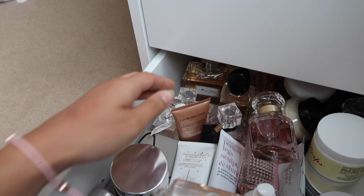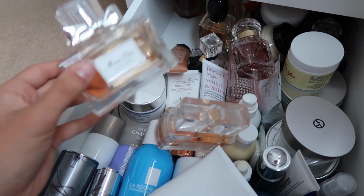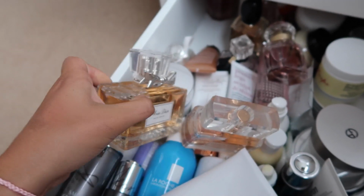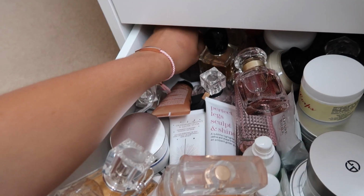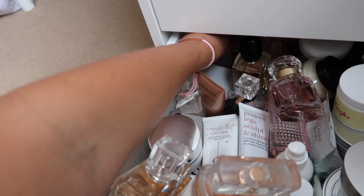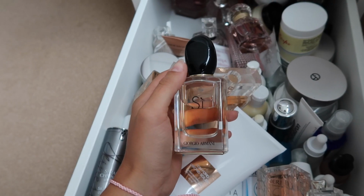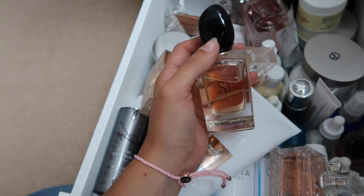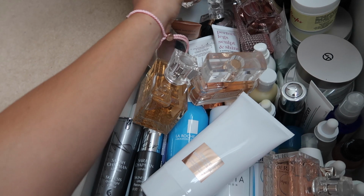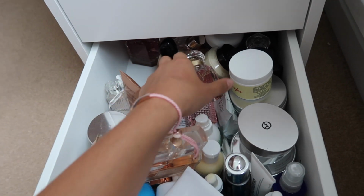all-time favourite fragrances. This is the new Miss Dior Absolutely Blooming. Well, it's slightly newer than this one, which is Miss Dior EDP. Both are lovely, love those, just can't get rid of them because I'm obsessed. Then we have the big Mongalan that sits at the back. Then I've got Giorgio Armani C, which is a beautiful fragrance. And I think this is one that had notes of blackberry and stuff in it. I need to find out, but yeah, this is my favourite Armani C, and that's basically the only one that I really, really love and keep in my collection all the time.